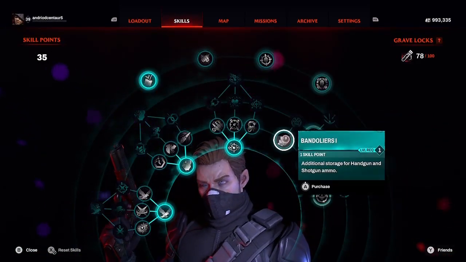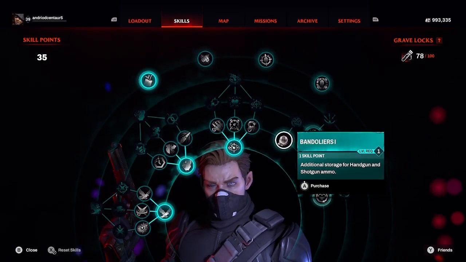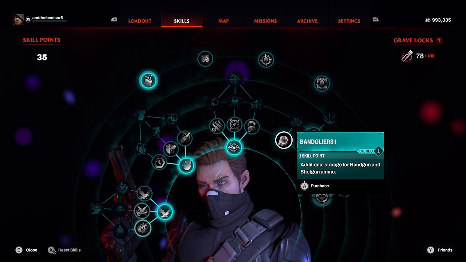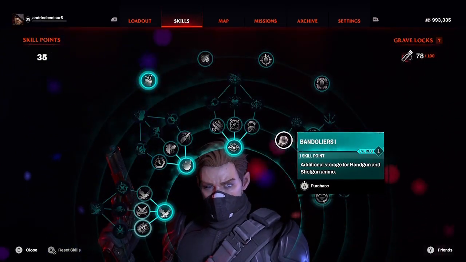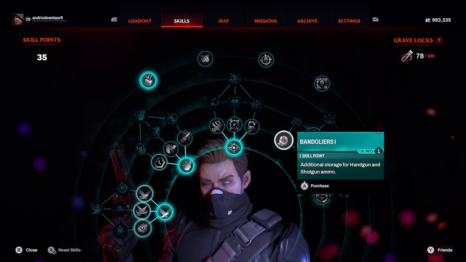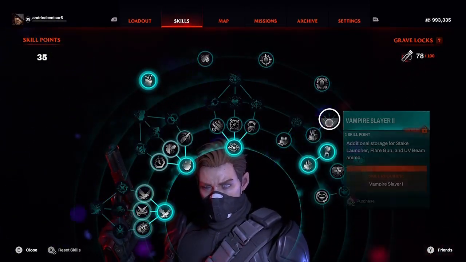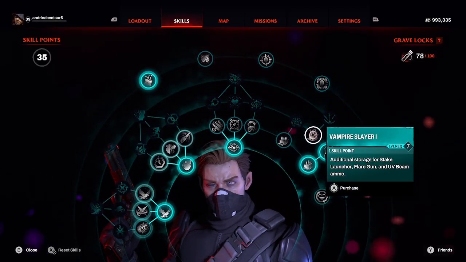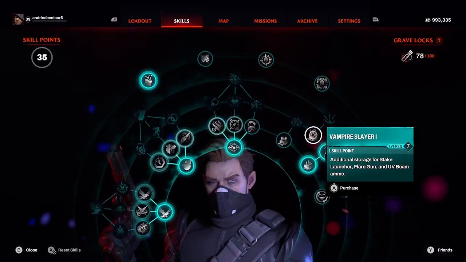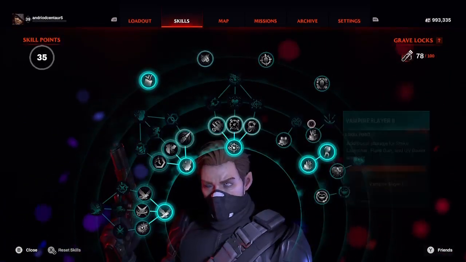And as far as a pistol, the best pistols that work with Jacob are the single shots, because they do the most damage, and a lot of times they have those bonus headshot perks on them. And with that, you're doing single shots, you're not really going through much ammo, so you don't need any bonus perks on that. And he's not using a stake launcher or a flare gun or a UV beam. He doesn't use any of those. He is a shooter to the core. None of these things really benefit him.